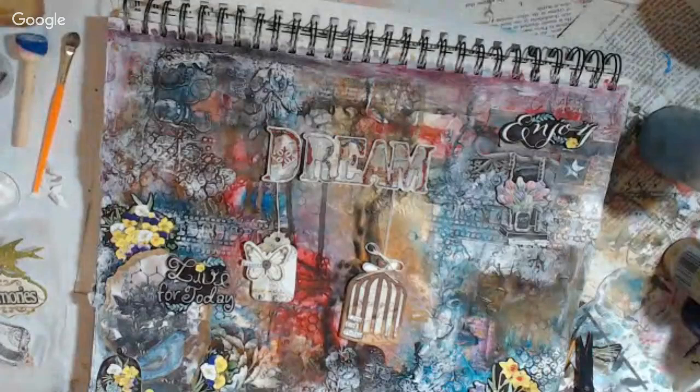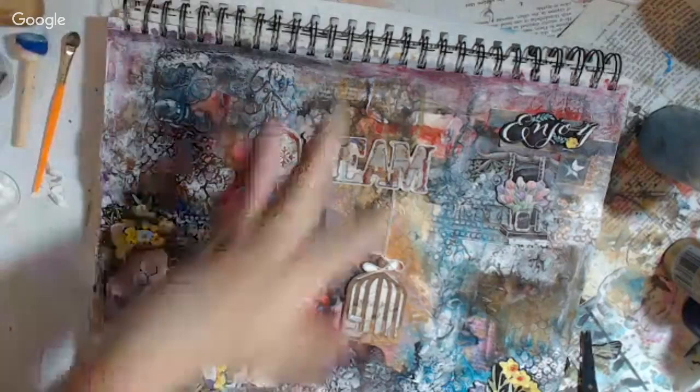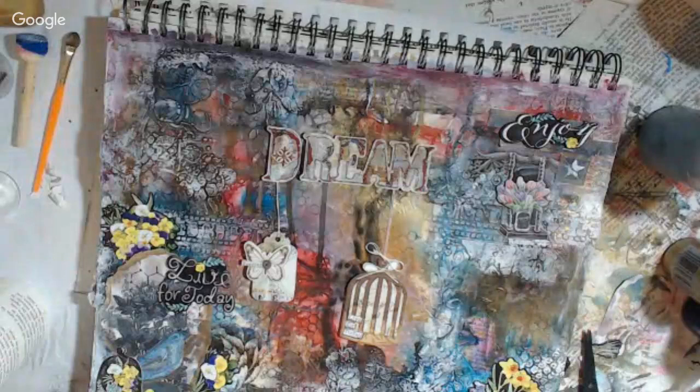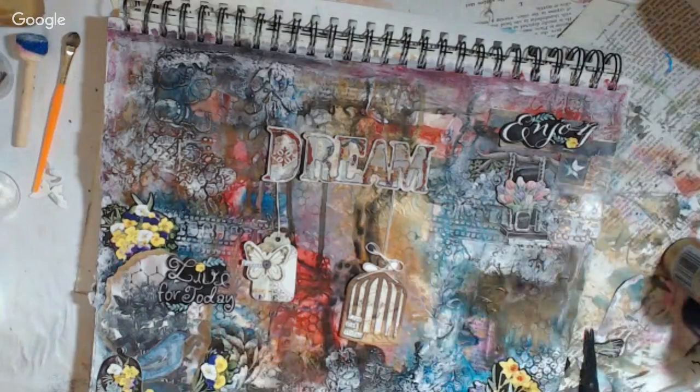So, I am feeling like drawing lines, so I'm going to draw some lines. I think that'll help my mind be like, okay, it's full. I'm feeling like adding lines around that, more or less inspired by the little lines that are on here. And then maybe I can go ahead and add the little banner. I don't know if you guys can see them. We're going to try. Bring some paint out. And then we're going to call it a day.